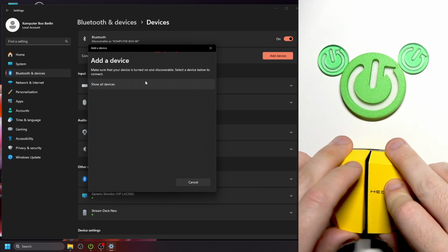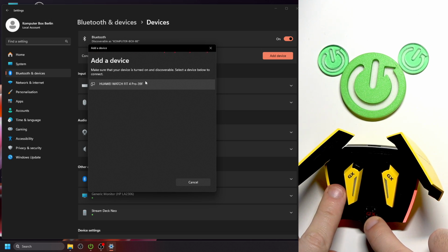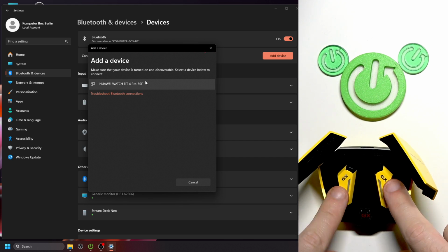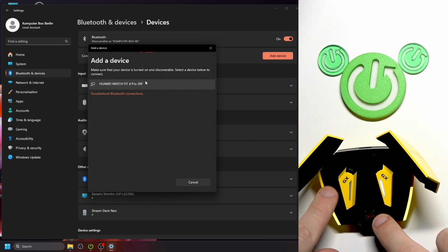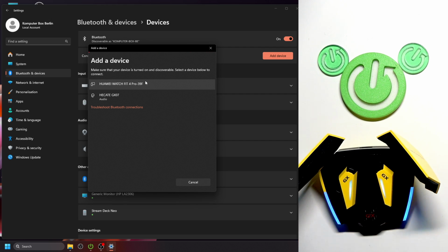Now open the charging case, and inside of it we have a connection button. You need to press and hold the connection button until the LED light on your earbuds starts blinking blue. Here we go. And now we see them in the device list.